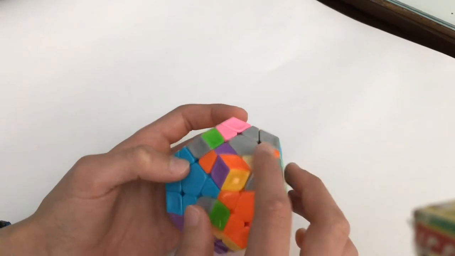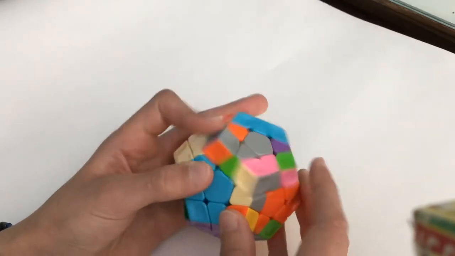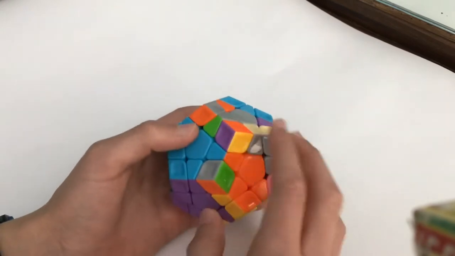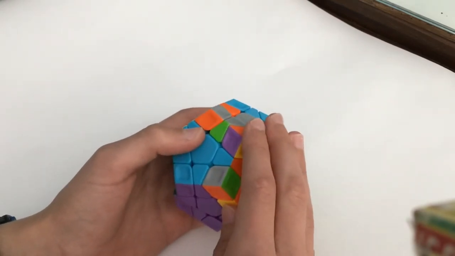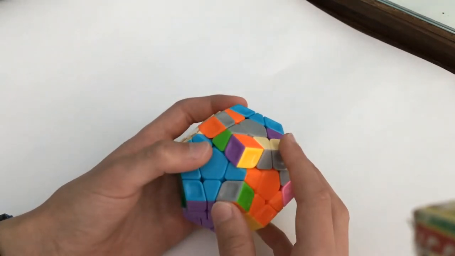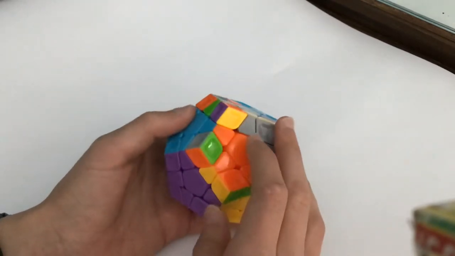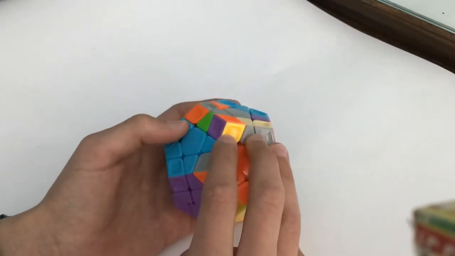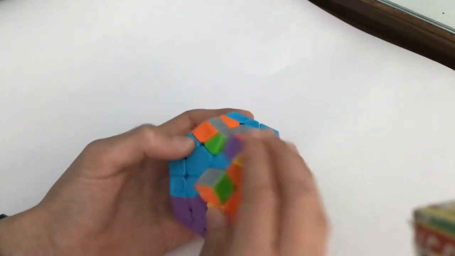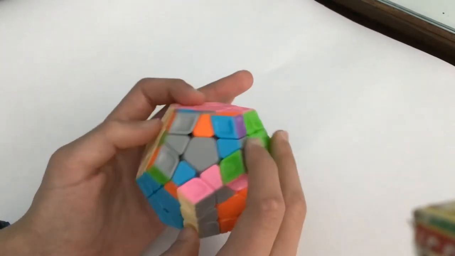So that pair is right here. What I do is I put that down, then do a U2. And the thing is, you could either do a U3, which is the same as a U prime 2. Because since there's five sides, it's not just that a U prime is the same thing. A U prime 2 is not the same thing as a U2. It really needs to be more specific because a U prime 2 is different from a U2. So we'll pair them together, put them in, and now we have our last one, which is right here.